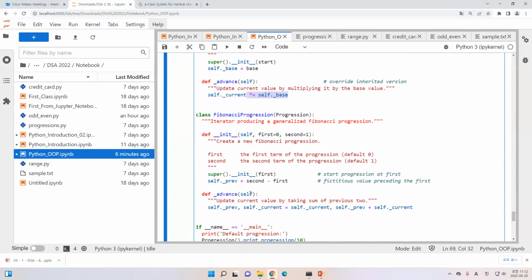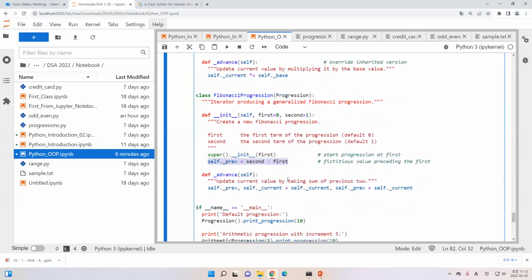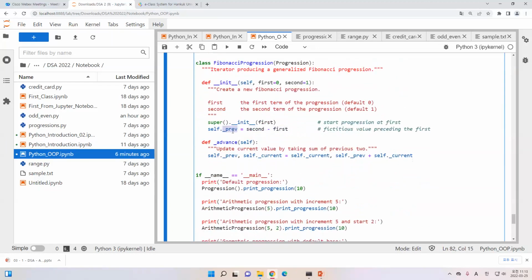And what about the Fibonacci? In Fibonacci, now we have the definition. The first will be 0 and the second will be 1. After we have the default value, again, we are creating an object from the hierarchy, the superclass. We just define the first, and then we have a new variable, which is the previous.